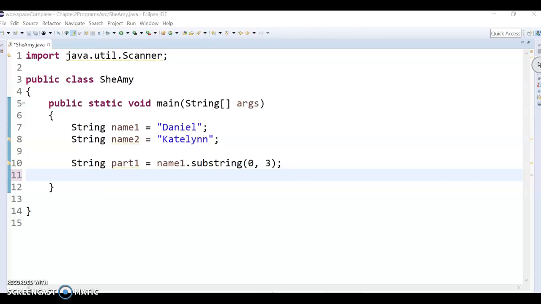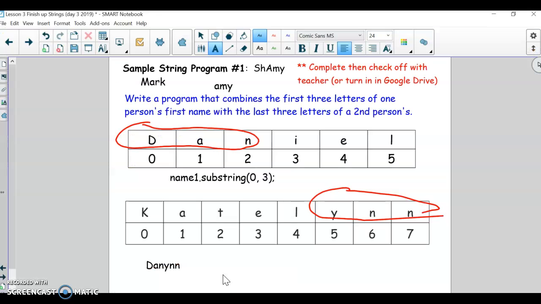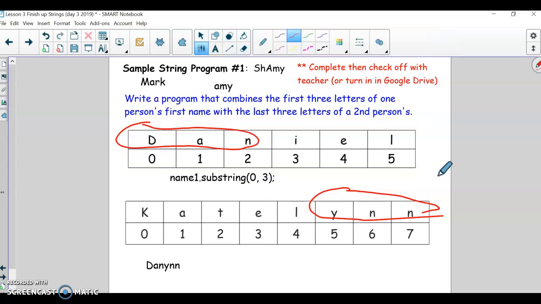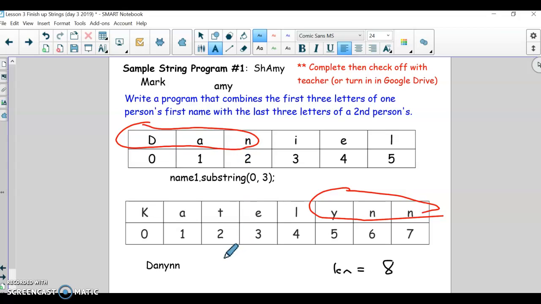All right, so the second one is pretty tricky because we want it to work for any string length. Okay, so I'm just going to look at Caitlin here a little bit, and that has a length of 8. Okay, and we're going to use that length when determining the substring. So I'm going to use the second substring here, which just takes in 1 index. And if it was Caitlin, I could do name2, or whatever the variable is, that substring, and then I could take from position 5 on, and that would get me the last 3 letters of Caitlin.